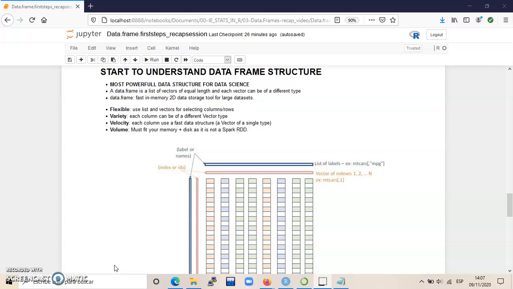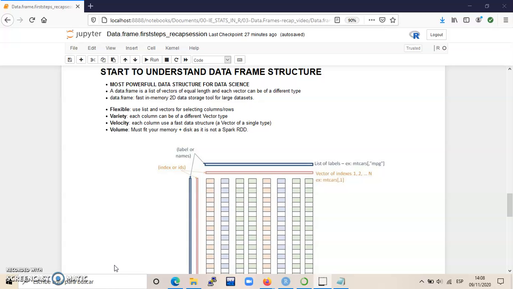That's velocity. And volume, well, here is a big issue because it must fit in your memory plus your disk, because it's not distributed like a Spark RDD that you're going to learn when you learn Spark and RDD distributed computing. But so far it's one of the most powerful because it implements the 3 V's and is very flexible.